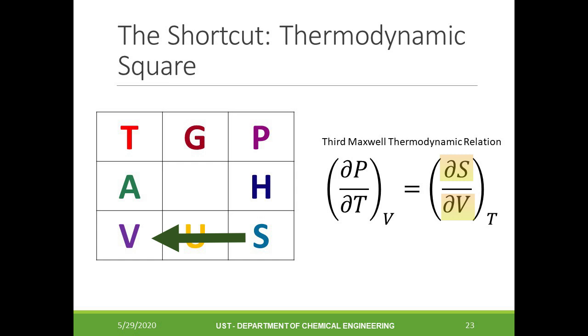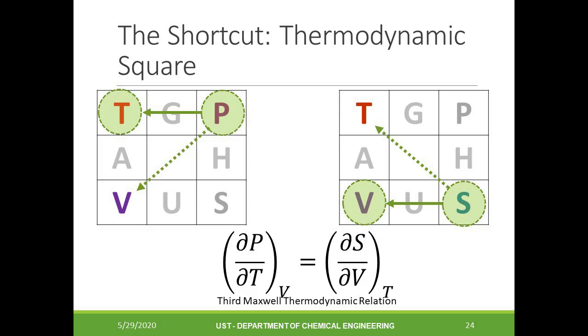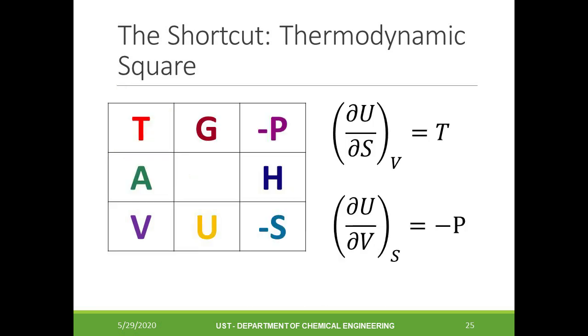Okay, so to find the function that is to be held constant for this term, I will draw a diagonally opposite line from the function where I started, and this line goes along the opposite corner, which is T or temperature. Therefore, temperature is my constant. Now notice that in both sides of the equation, P and S did not appear together, so there is no need to write negative signs on either side of the equation. So finally, this is the third Maxwell relation. Alright, so this is just to give you a summary of the new movements that I did in the thermodynamic square to get the third Maxwell relation.